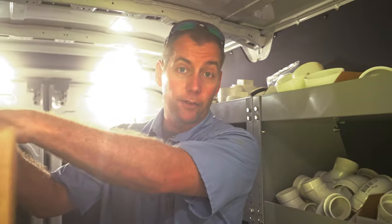So let's move on back in here a little ways. As we're moving back in, right here, we've got a water heater on the truck. It's a 50-gallon natural gas water heater. It's the most common water heater that we install. We keep one on the truck, ready to go at a moment's notice. Because you never know when your water heater may break.